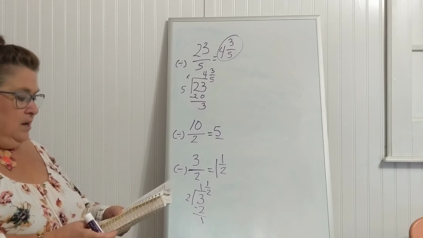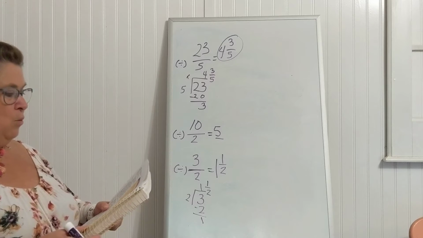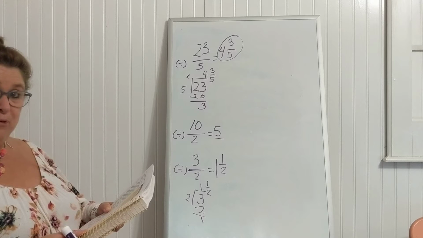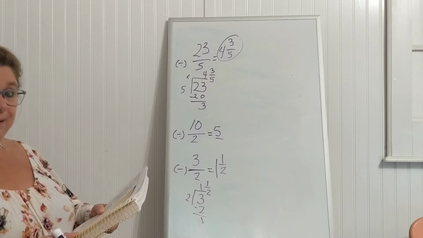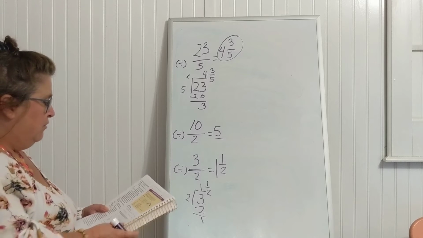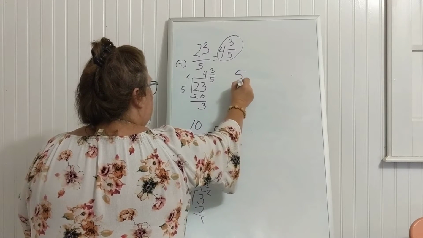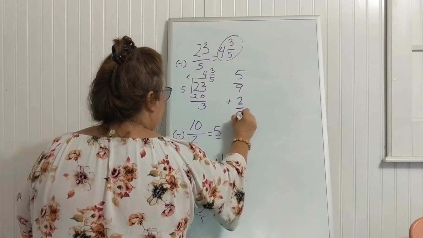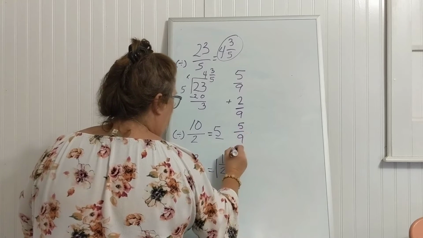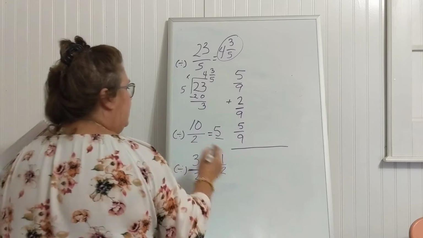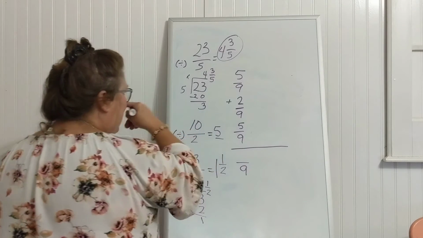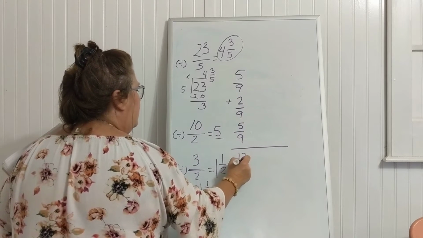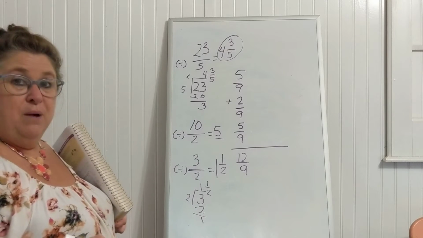Okay? All right. So with that in mind, we are going to talk about what to do when we are adding fractions and we get an improper fraction for our answer. We can't leave it improper. That is for sure. So if we have 5/9 plus 2/9 plus 5/9, our denominators are all the same, so we know we can just bring our denominator down and add our numerators. 5 plus 2 is 7. 7 plus 5 is 12. So right there we have it, an improper fraction.